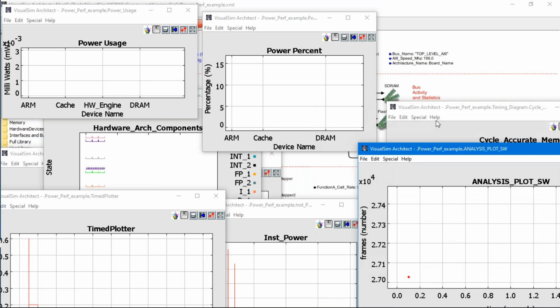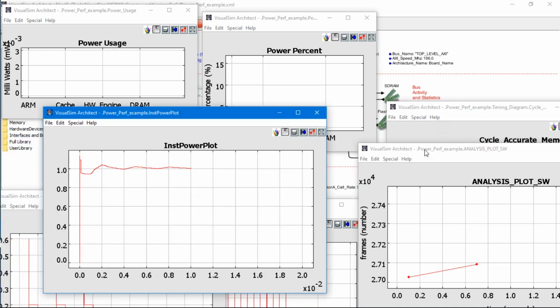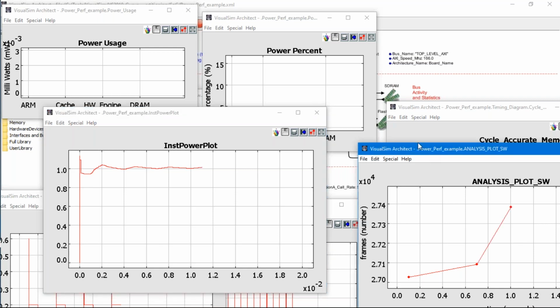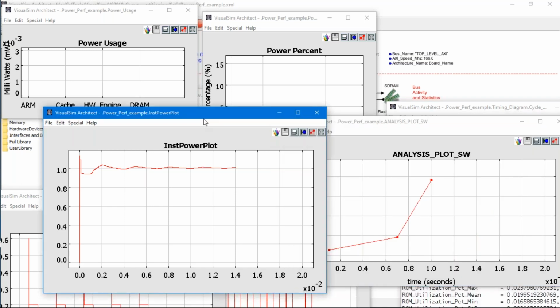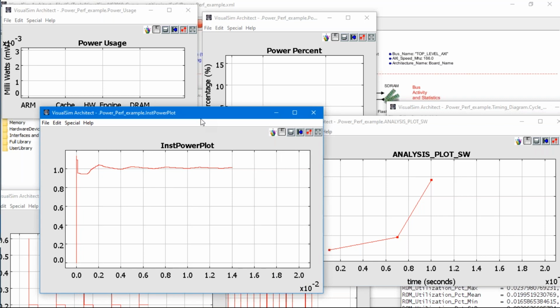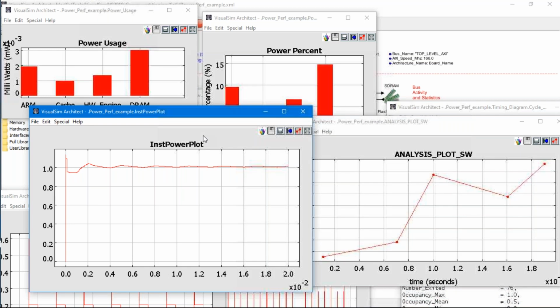You can see that even though it first went above the 1 watt, it is coming back. It is finally trying to saturate around the 1 watt. So we can see that the frame requirement is satisfied and the power requirement is also being satisfied, so we have finally achieved all the requirements that were mentioned. This is one of the ways we try different use cases and find how we can make those requirements satisfied, whether to change the entire hardware configuration or just to update the software alone will be sufficient.